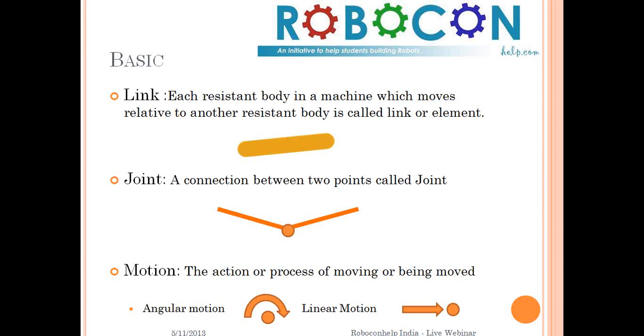So where we need angular motion and where we'll need linear motion. Say if we have a 3 degree of freedom SCARA robot, we should have 2 angular motions and 1 linear motion. I'll talk about it in detail when we'll be talking about SCARA.